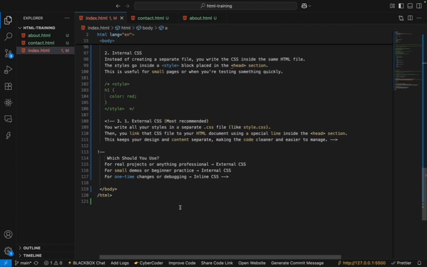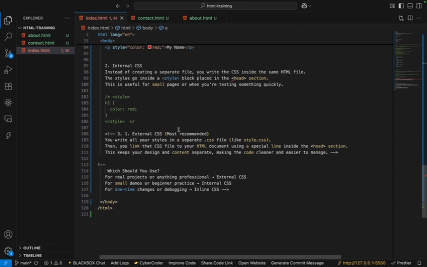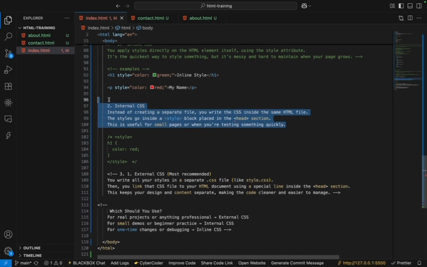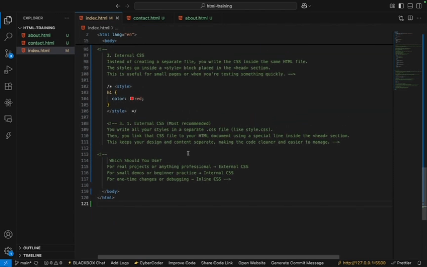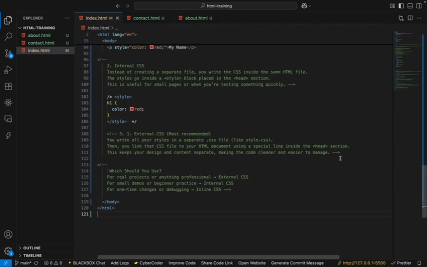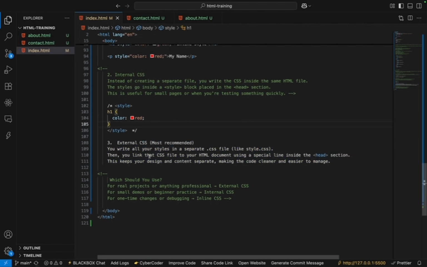Okay, so the last one we have is the external CSS. I'm just going to comment this. The external CSS is the most recommended one.